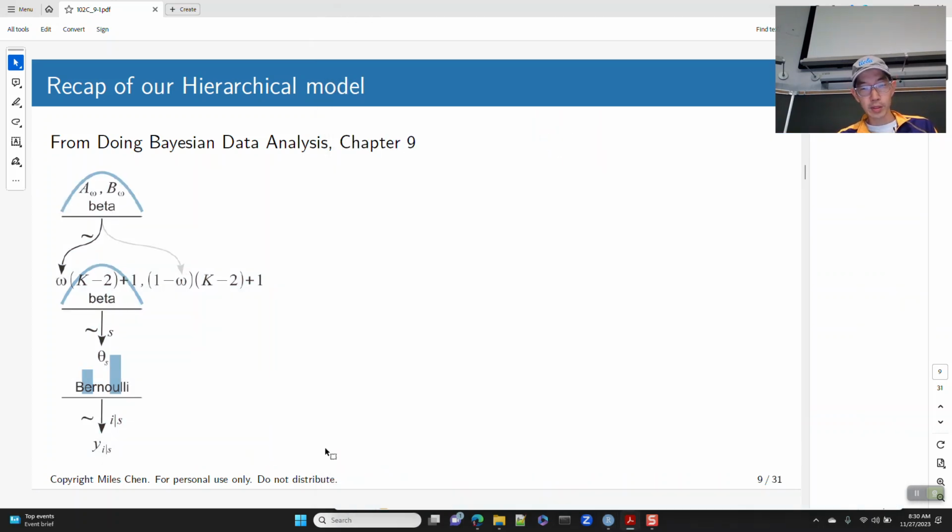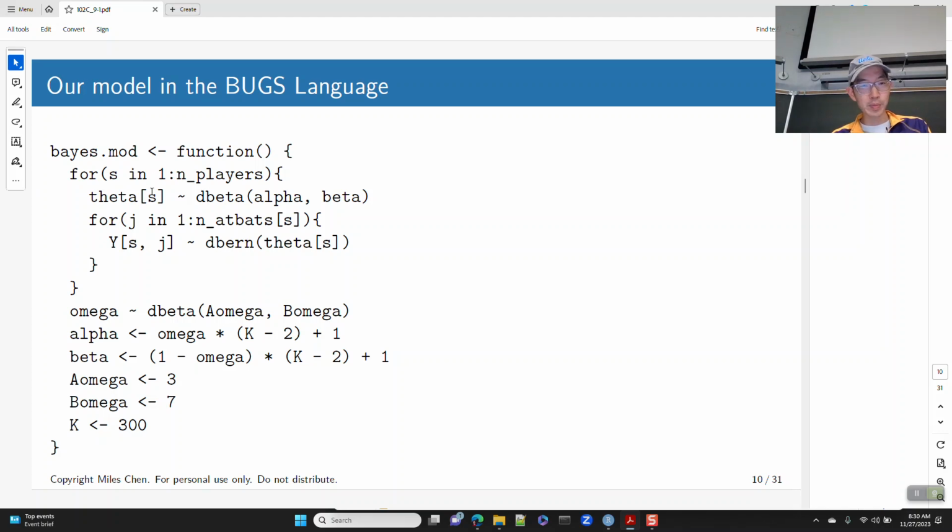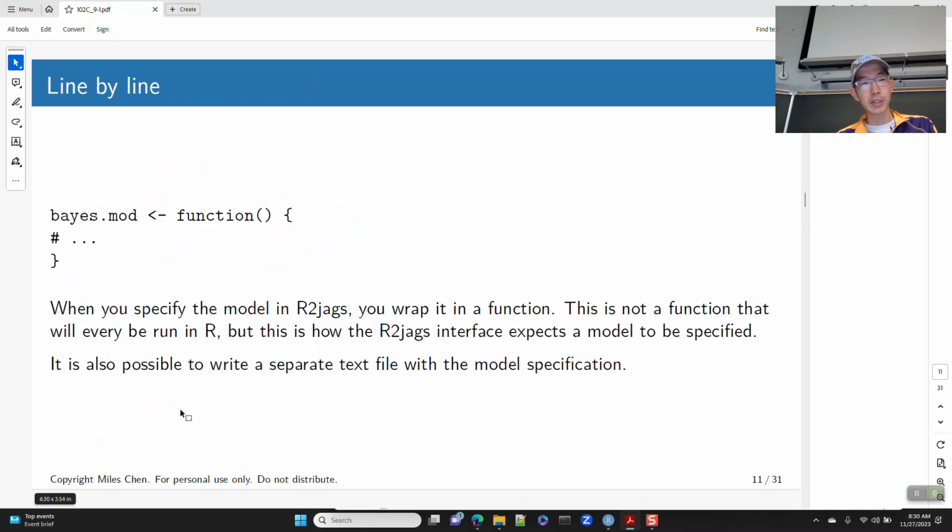Okay, so I've basically written it down in here, and I've written a few slides trying to explain how this works line by line. So again, when you specify the model in R2jags, you wrap it in a function, and again, it's not a function that gets run, it's just how we store our model.